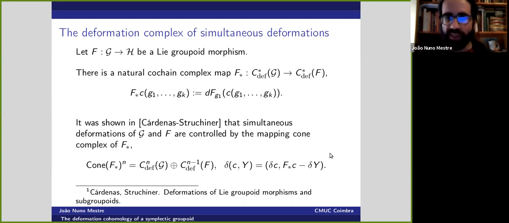I should mention that this is actually analogous to several other situations all throughout mathematics. Perhaps the first one is already for associative algebras, where simultaneous deformations are also controlled by such a complex. This is work by Gerstenhaber and Schack. And then similar things happened in complex geometry for holomorphic maps. I've seen this in the thesis of Donatella Iacono, I think. And I think Yael Frehir also has something for Lie algebras like this. So it's very common. It's kind of a universal construction.